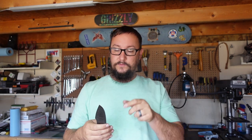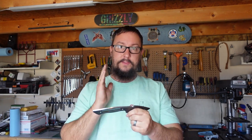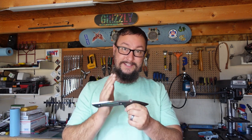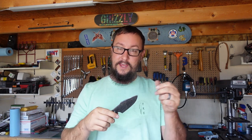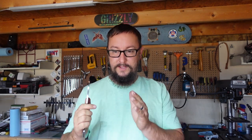We're going to have three videos in this series. Next week we'll do the bevels, the heat treat, and probably the finish on the actual blade. Then the video after that we'll do handle scales — attaching, shaping, all that stuff — put an edge on it and call that part done. Then we'll go into the one I had already planned, because that will give me enough time to do the research I need to really nail down that raw iron process.